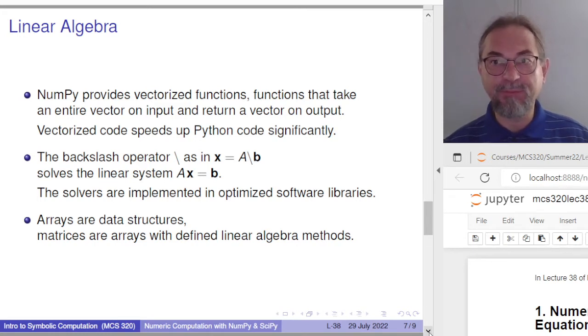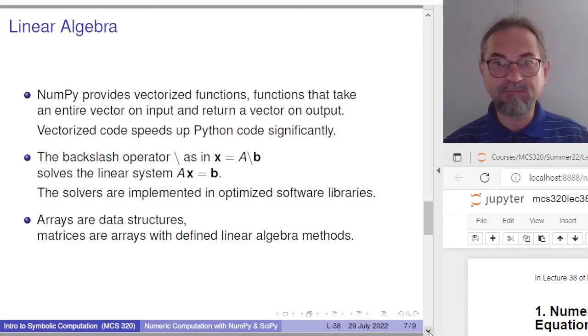In scientific computing and linear algebra, speed matters. The backslash operator is available also in SageMath, also with NumPy. Again, this is a notational convenience, but using this operator means that one calls the optimized code in the software libraries.